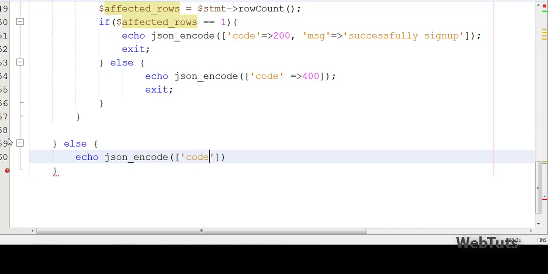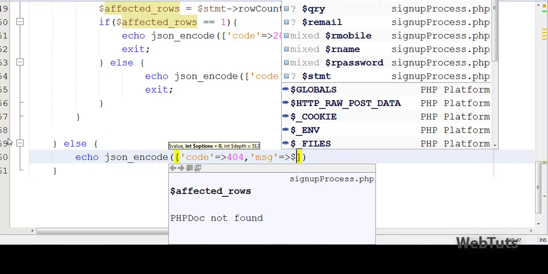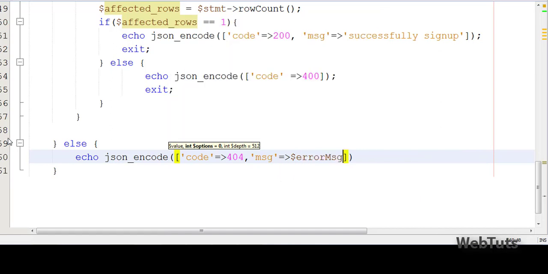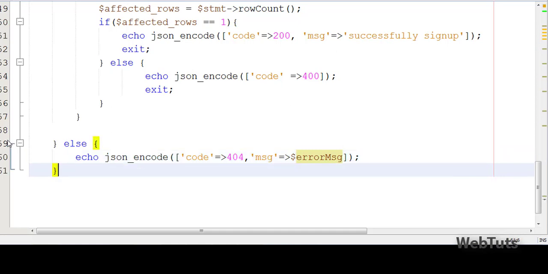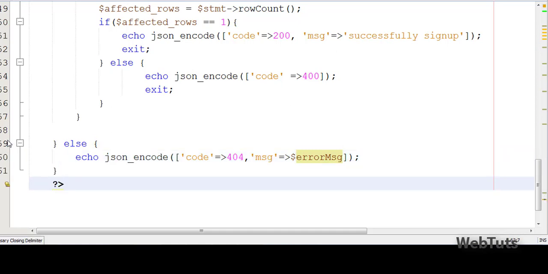Now code 404, comma, message is the stored error message; semicolon. Now bracket close. Now close the PHP tag.